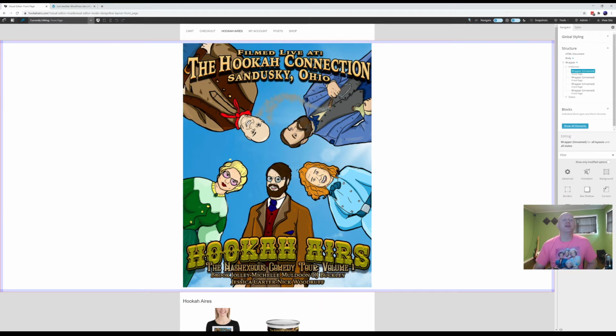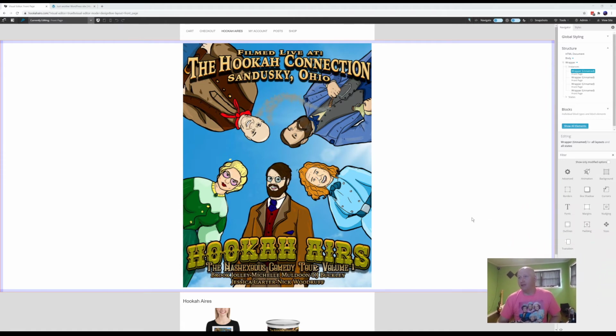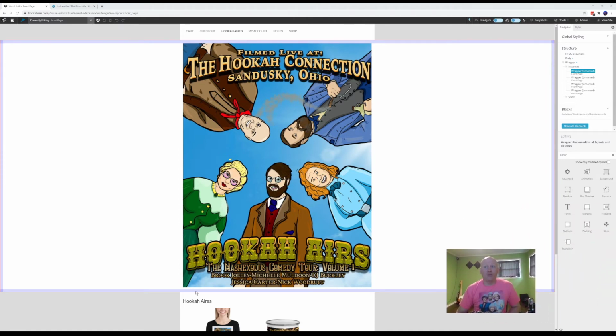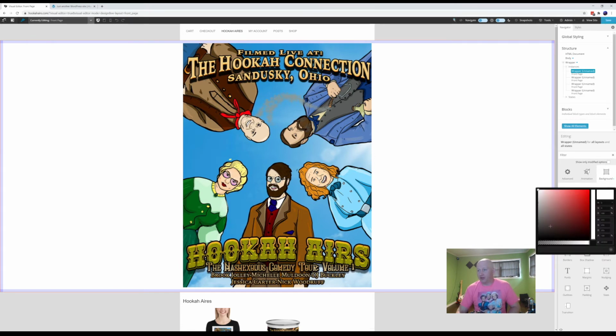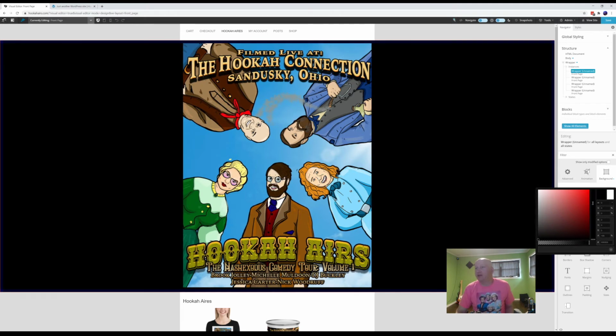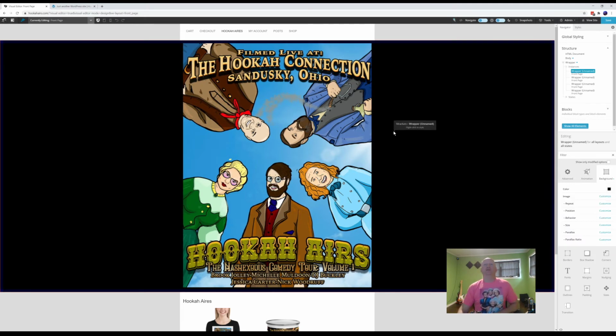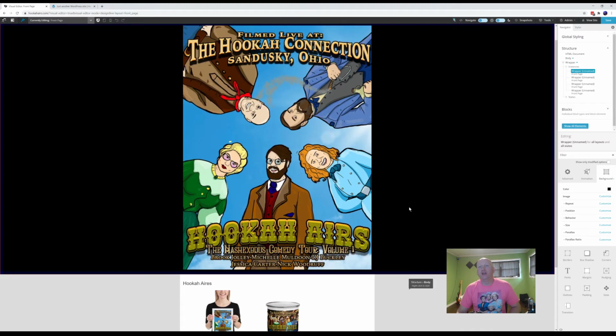Let's make sure that I'm not covering that up with the camera because I might be. I am covering up a little. I can move where my camera is though. So over here on the right, you have these different options. They let you edit whatever block you've got selected, which right now is this wrapper. So we're going to go to background, tell it color, click the color swatch, and here I'm just going to pick black. You can see now, much more stark background image there.